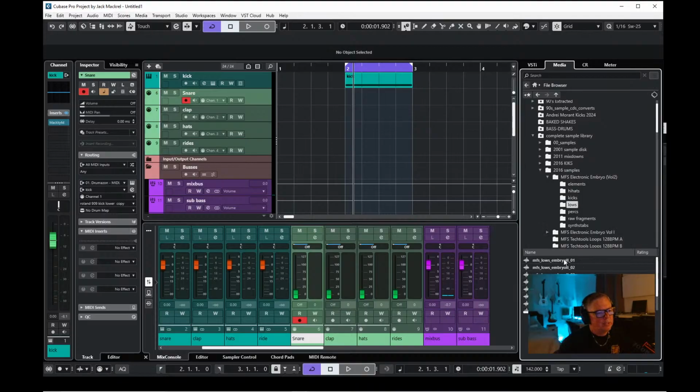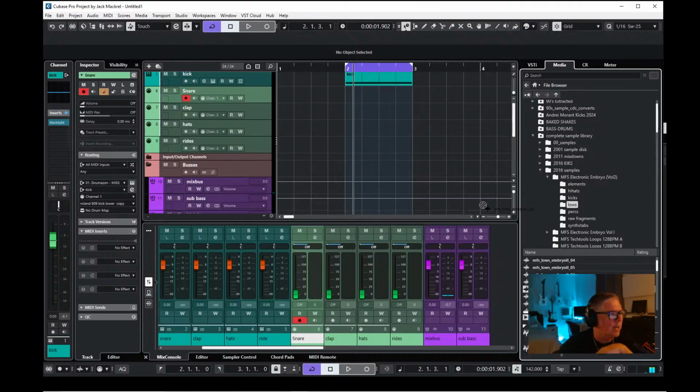They're just noises that have probably had the high end filtered out of them. Things like that, although I normally like shorter things. So these two would be great. So I'll just grab these two.